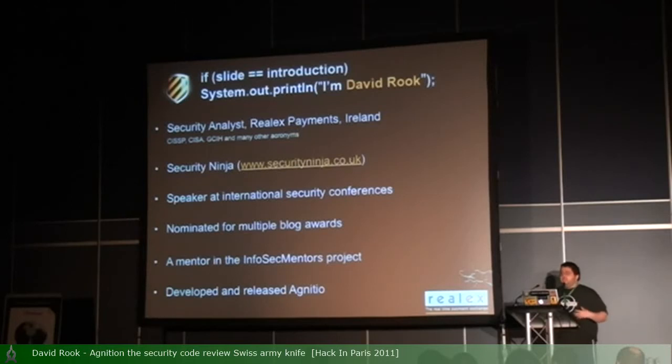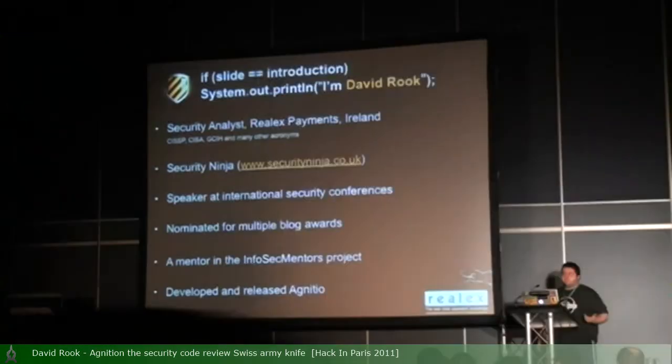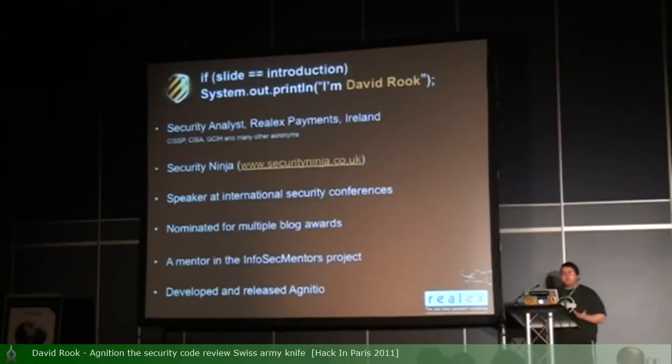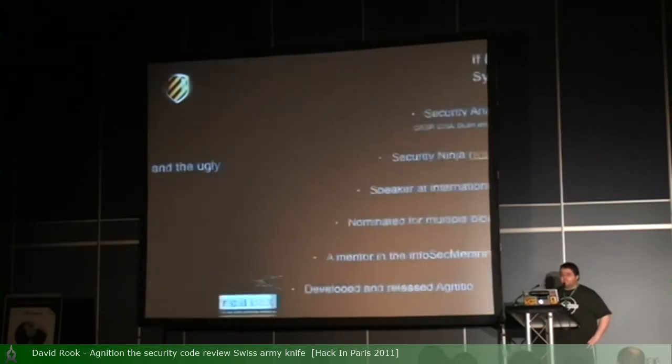So I manage everything to do with application security, from owning the problem of application security through to managing our application security resources, as well as doing the more fun stuff like security code reviews, pen testing, threat modeling, and so on. I think most people probably know me better as Security Ninja, either on Twitter or through the Security Ninja website. So if you follow me on Twitter, you can put a face to the name now. Lots of other stuff as well, but the most important one is the one at the bottom, Agnisio, which is the tool we're going to take a look at today.